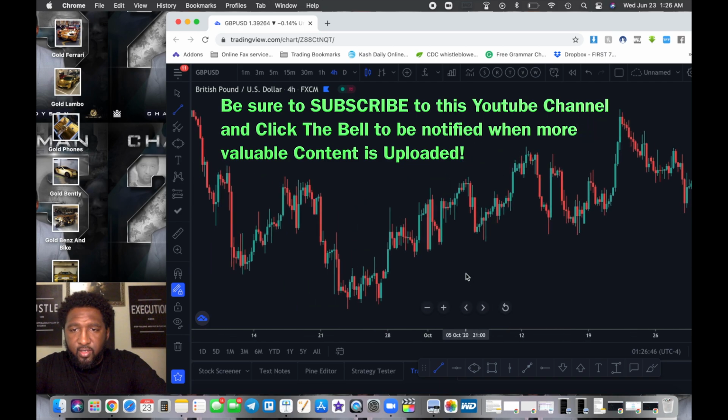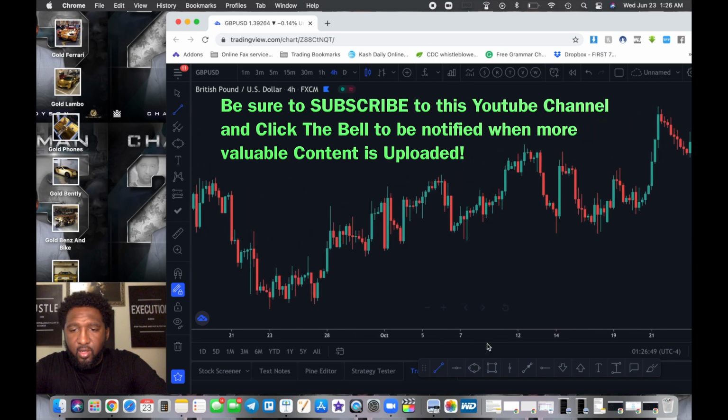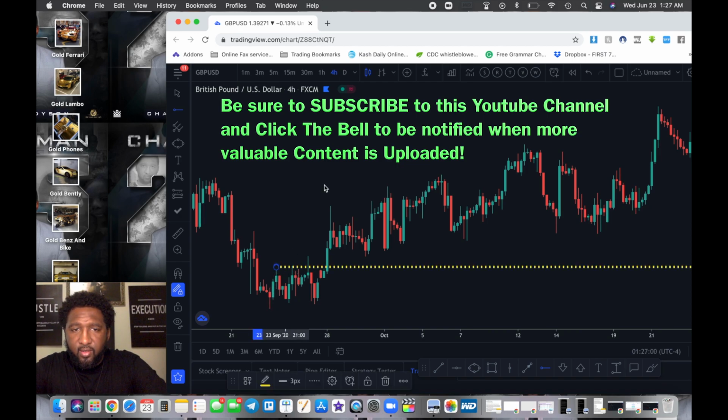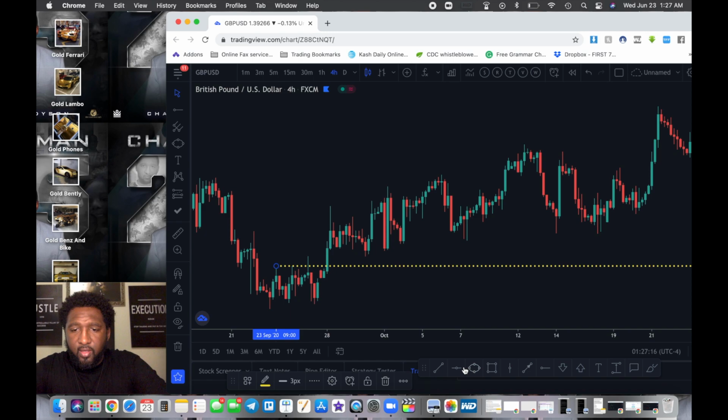So let's just look at this space right here. What did the market do? Okay, same thing. It's an uptrend. Market came up, created a high, right? Created a high, okay? And it didn't just break it. It retested this high over and over again, right? And then finally it broke it. Then came down and created a low.